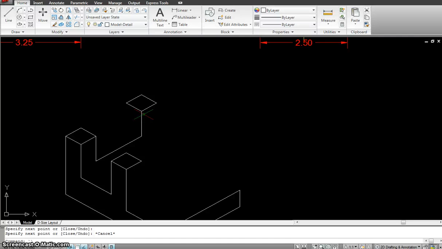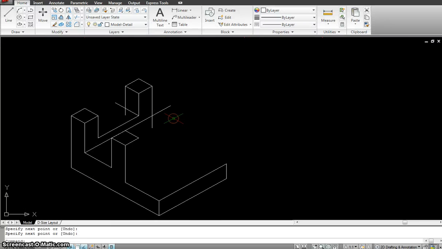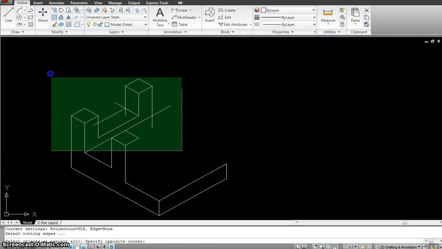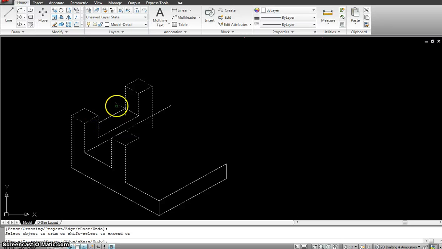I am going to try to finish this by using my line tool, going back down, going back that way. Later on, I will go ahead and trim all of those. Going back down this way, there's a line going that way. So a little bit of imagination is required to do this as well. Going back this way, you have to visualize how your object is going to look in 3D. Okay, so I'm just trimming all my lines.